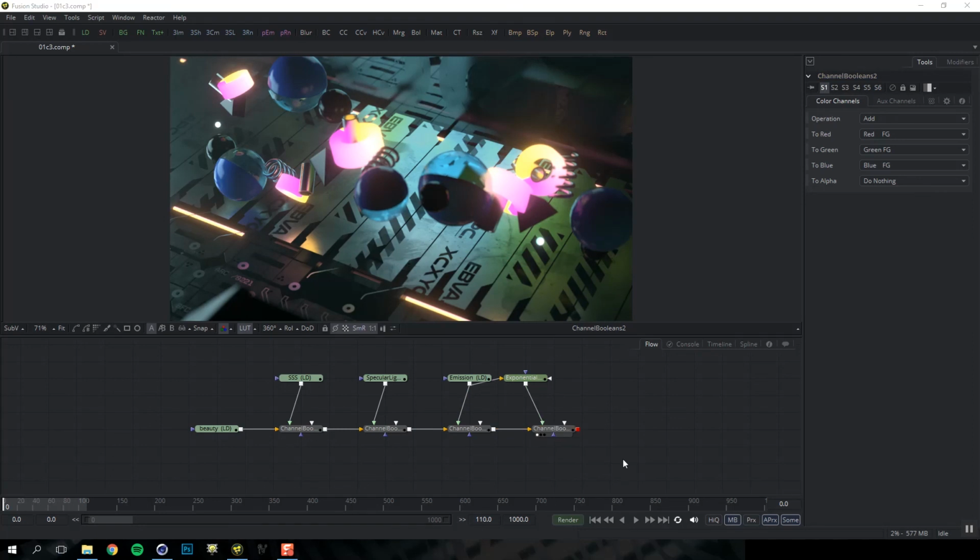So there's just a couple of tips if you want to recombine it in this way without having to rebuild the entire comp or output lots of passes. Technically this is kind of a hack, but ultimately as long as the render looks fine and there's no issues in your comp, you can definitely get away with this.